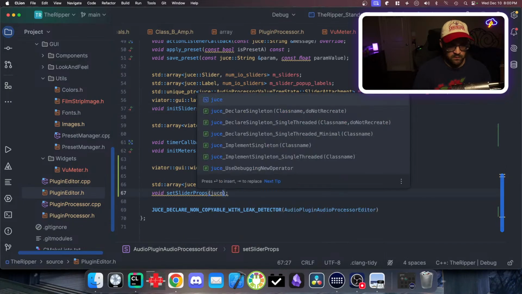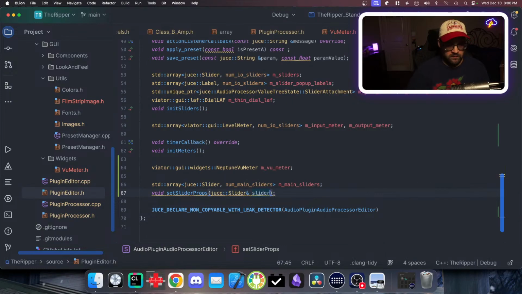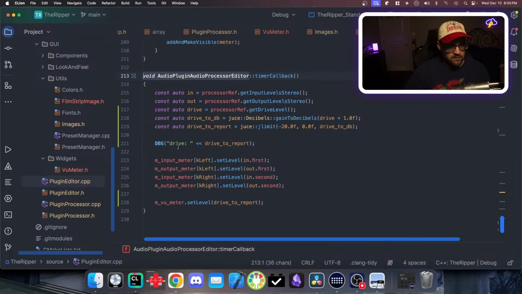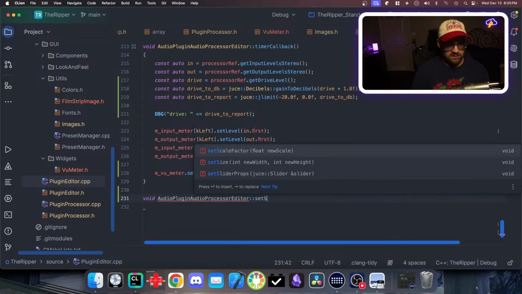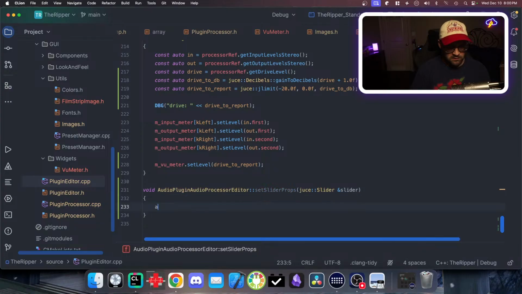So we'll take in a reference to a slider for now. Okay, good. All right. So what we'll do, I'll just put it after this and say that slider props, at the very least, add and make visible that slider.